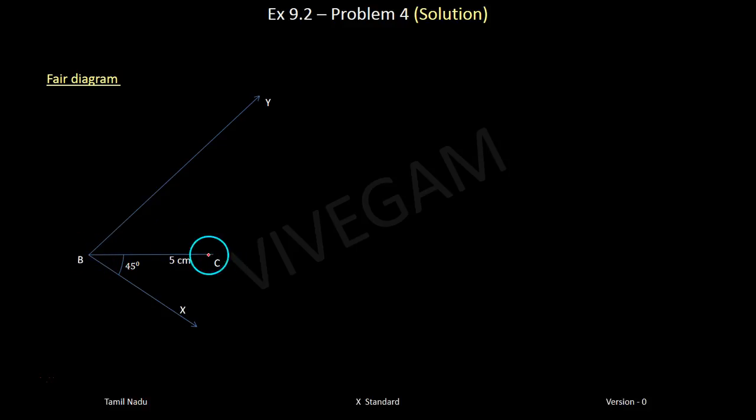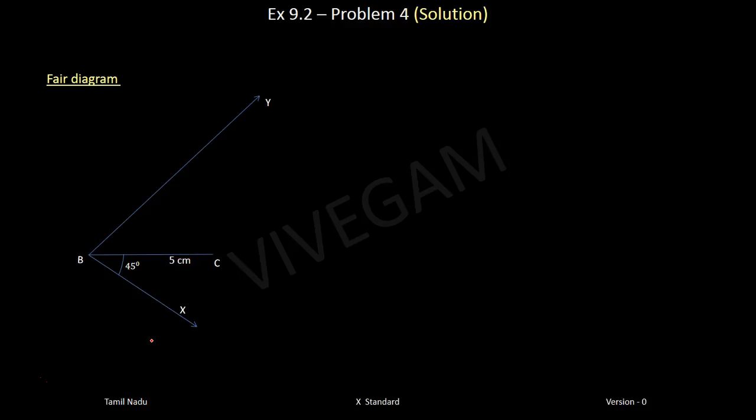How will you find the perpendicular bisector? The length is 5 cm, half of it is 2.5, so let's take 3 cm or even 4 cm. With B as a center and a radius of 4 cm, draw an arc above B and below B. Similarly with C as a center and a radius of 4 cm, draw arcs cutting the first arc and the second arc.